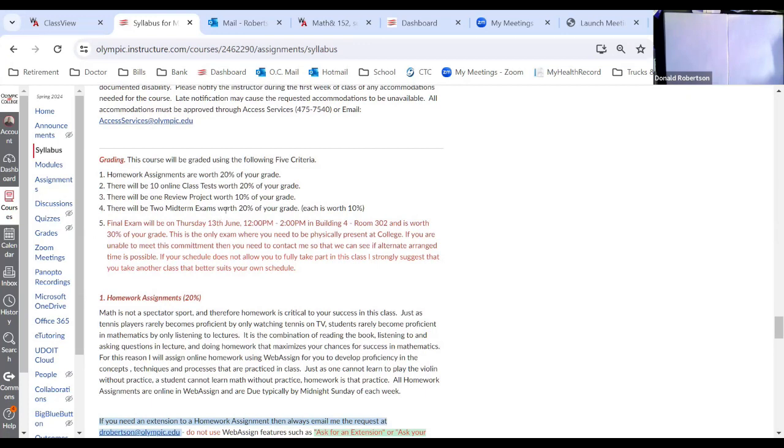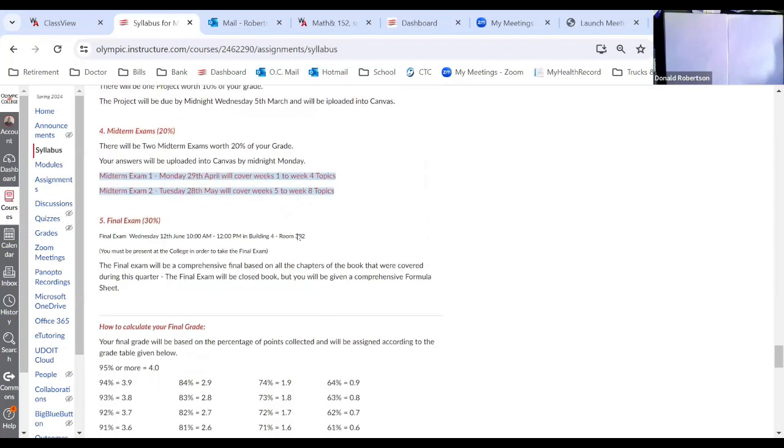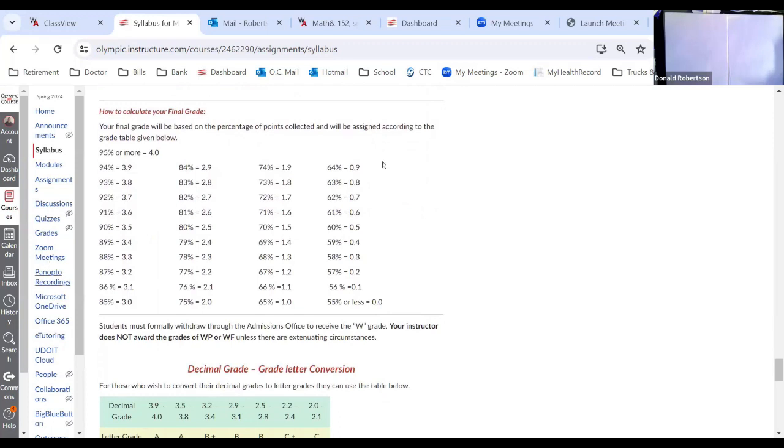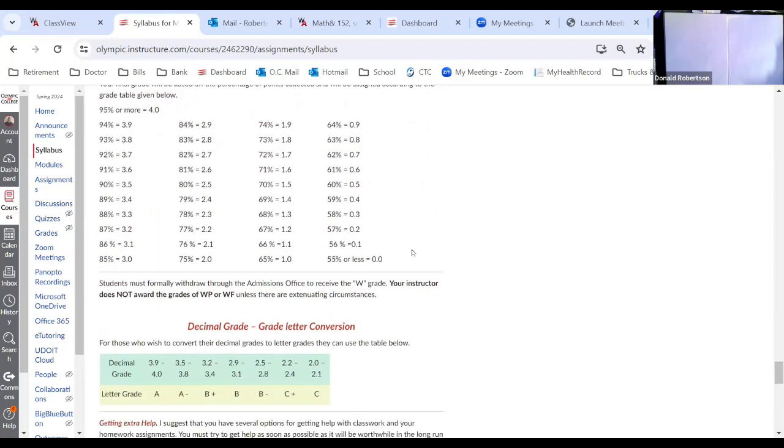So if you just do a quick check, you can see that 60% of your grade is going to be based on things that you have to show me the working for, and 30% of your grade is physically going to be in front of me. So there'll be no opportunities for you to do things that you shouldn't be doing. And here is some more detail about what's going to happen in those. And then here is how you grade your stuff. Every week, normally about Monday or Tuesday, I will send you a daily, weekly report, which will tell you how you're doing.